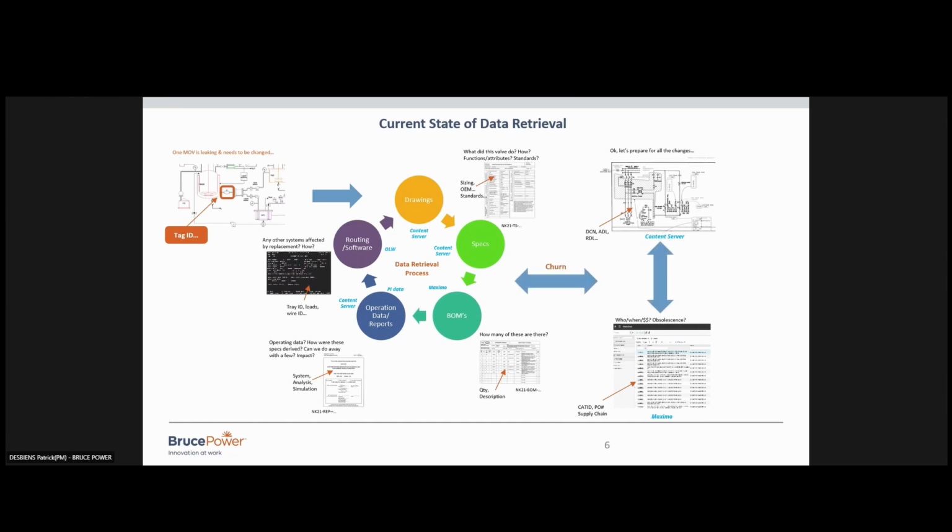I then start preparing my change, which is really a manual effort of marking up drawings. And between this whole process, you can get a lot of churn. And that churn results in time, in cost, and sometimes rework. Then that moves into the planning and implementation of those projects in P6, which is another division that goes and deploys projects.